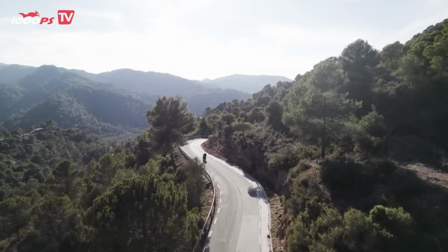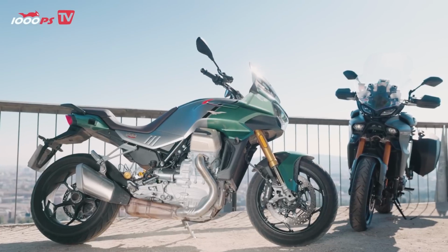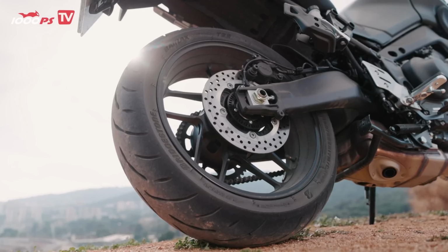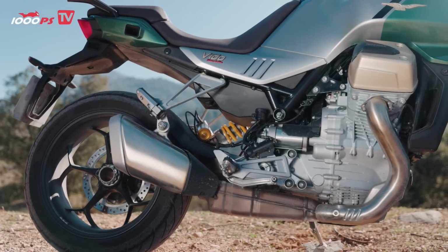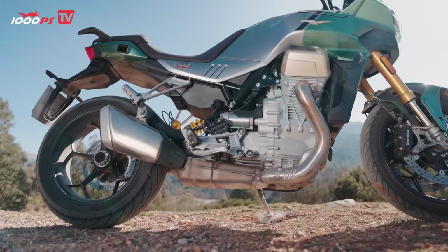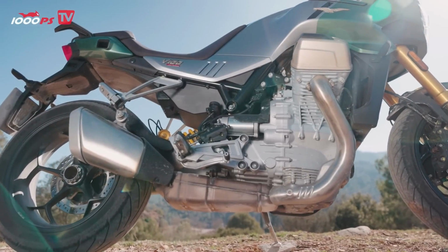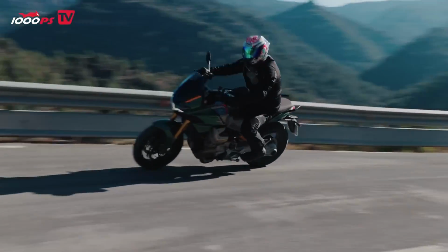Moto Guzzi's approach to the new V100 Mandello S is completely different from Yamaha's approach to the Tracer 9 GT. As you can see from the first time you try the seat, with the seat in the lower position at 810 millimeters, the Tracer 9 has almost the same seat height as the V100 at 815 millimeters, but feels a little more like an adventure bike, while the Guzzi is actually a roadster with touring features. Just as the Italians want the most modern of all current Moto Guzzi to be understood.